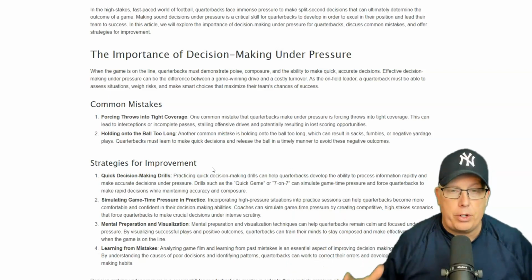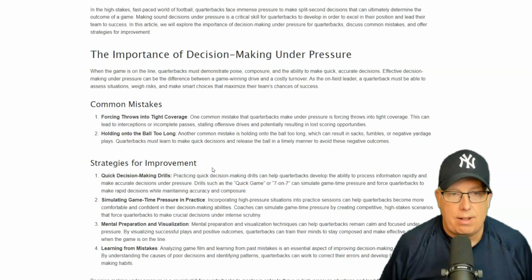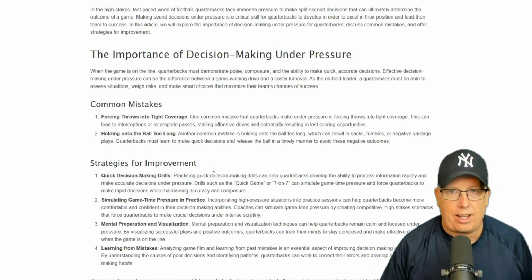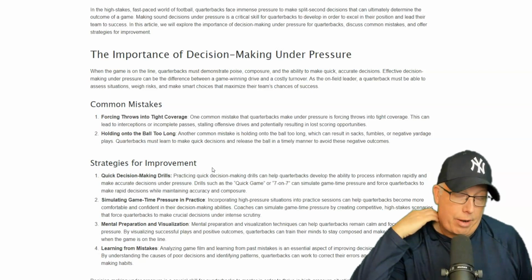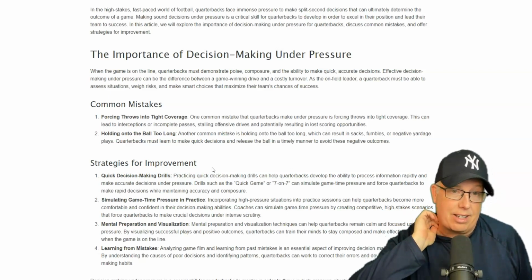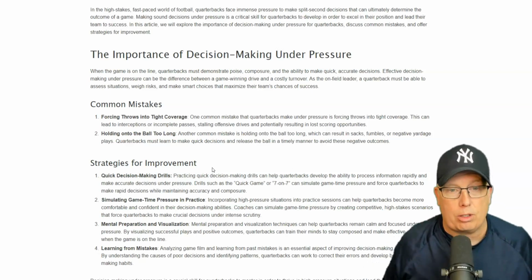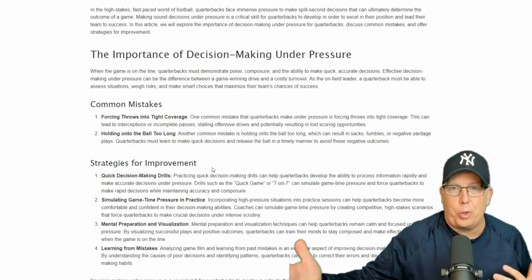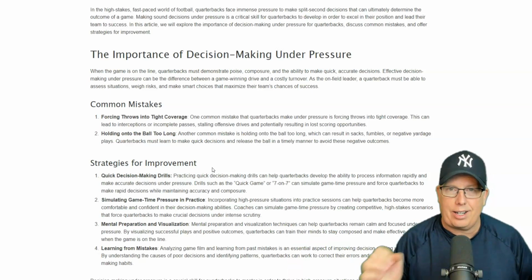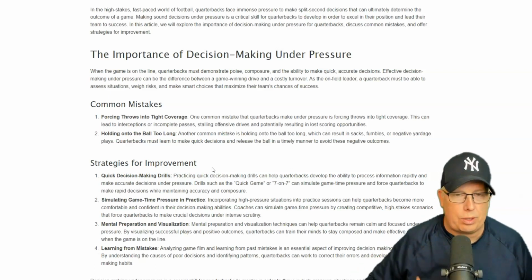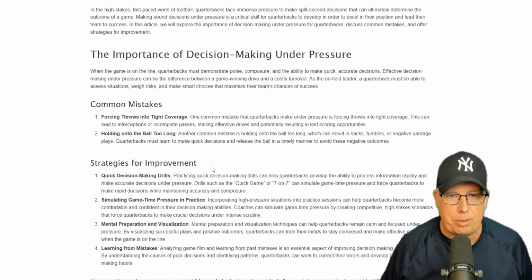Well, when you're in the pocket, feel the pressure with your eyes, and don't force throws into tight coverages, right? You might have a rocket arm, but if the throw's not there, it's not there. Live another down. I'd rather you be 2nd and 10 than 2nd and looking for forgiveness, right? Holding on to the ball too long is one of the big issues. It's either you throw too early or you hold too long, right? It's like trying to get that perfect timing. But you should have an internal clock as a quarterback. 1,001, 1,002, 1,003, that ball should have been gone a long time ago, right?